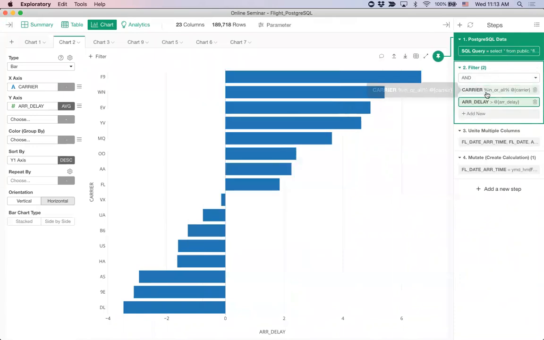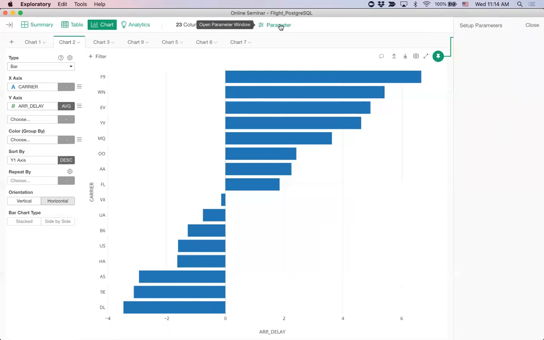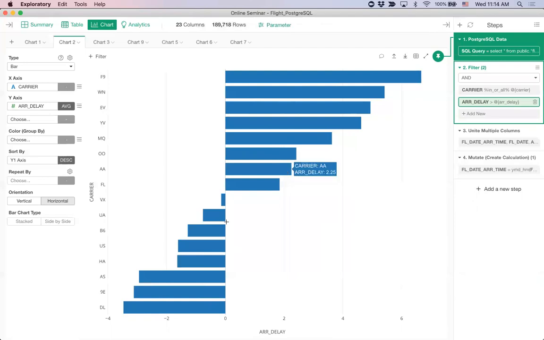When I open this parameter, nothing shows up. That is because this chart is not depending on step 2, it's depending on the first step. And that's why it doesn't matter.